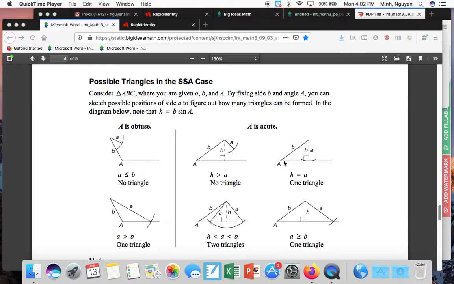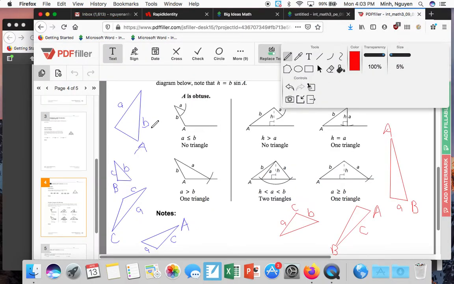One thing I want to point out is it seems like all of these are going counterclockwise. Yeah, counterclockwise. That's just because it's examples, but that's not the only way you could do it. Also, I wanted to show you some things that are not SSA so that you have a better differentiation. So here are some drawings I made. This is a side, an angle. I do not know this angle, because if I did know that angle, it would be SAS.